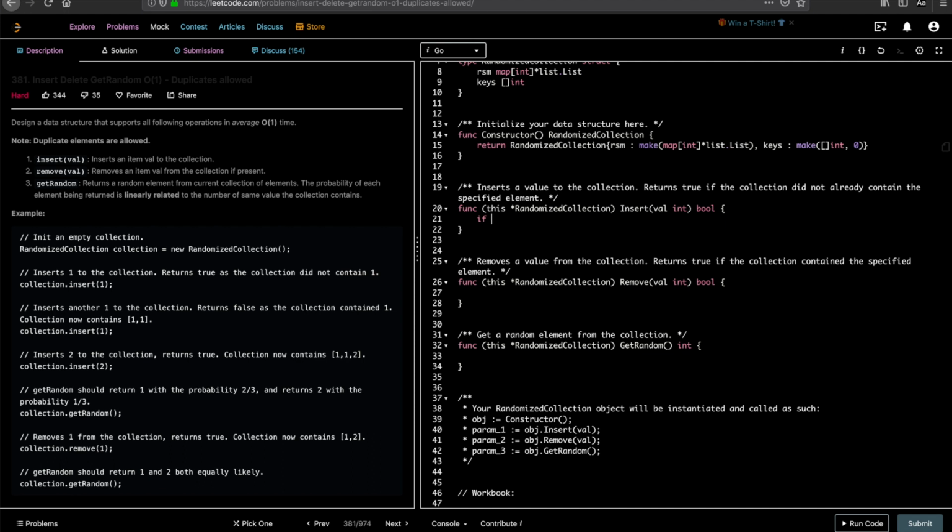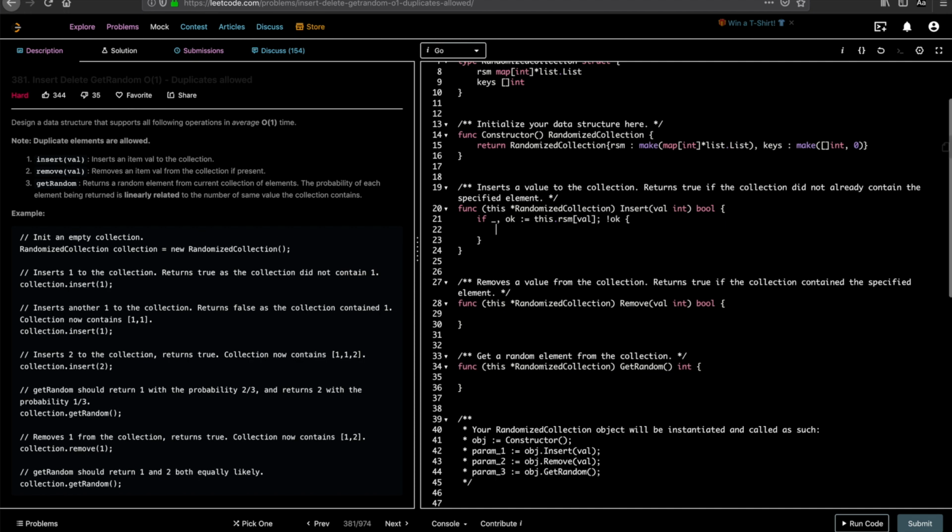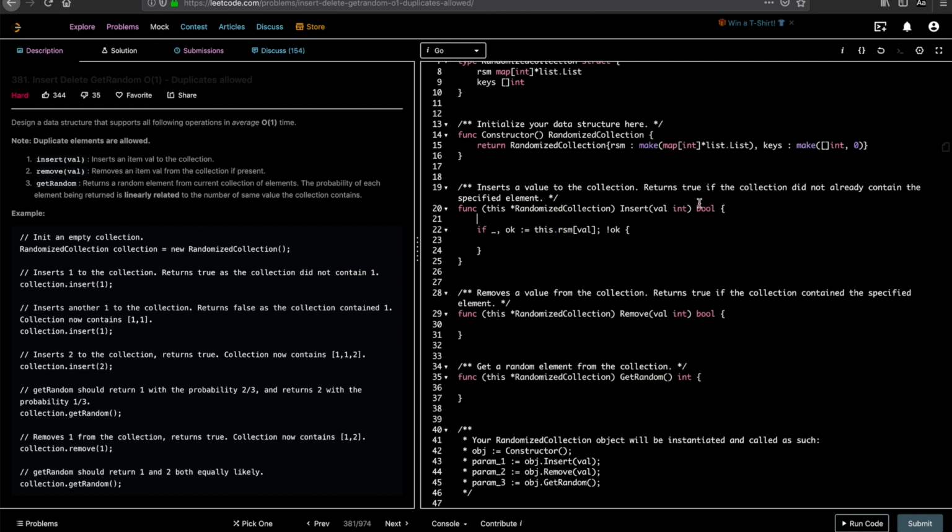So what you can do is you have to first check if this dot rsm is our map of value is present. If it's not present, let's check for the negative cases. Let's say if we don't have it, what you could use, you need to return, actually inserts a value to the collection, returns true if the collection did not already contain.